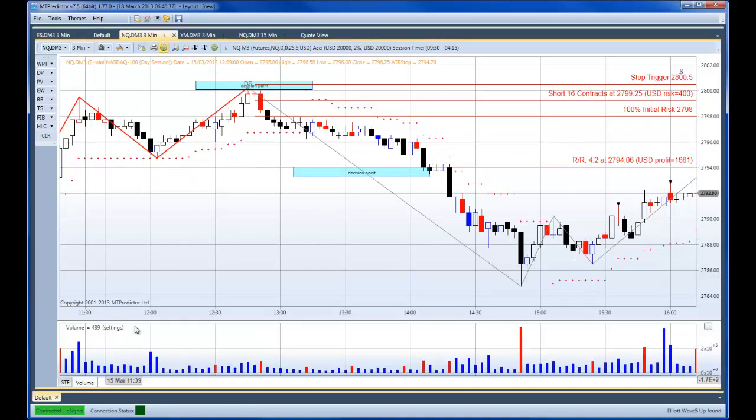Let's now have a look at the volume, and in particular have a look at the volume on this bar here, which was 1406 New York time. You can see this was actually highlighted as what we call our VSA, in other words, volume spike analysis. In other words, this bar here has gone down below this low.